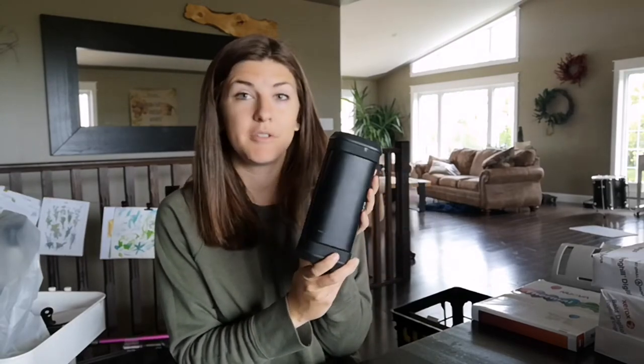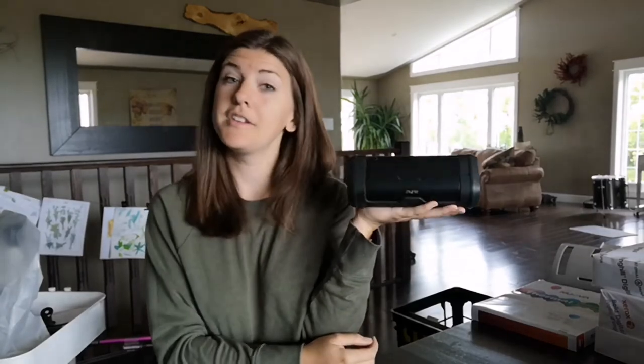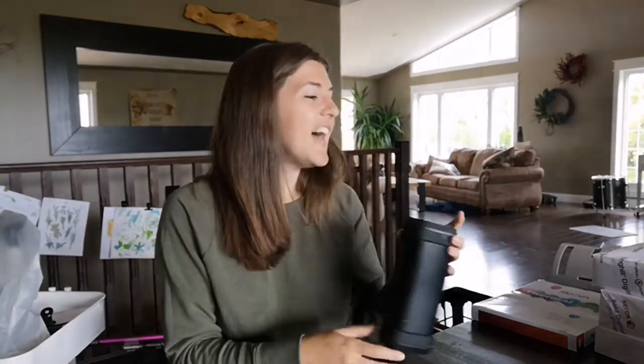Probably the last thing on my list is a speaker. I have a Bluetooth speaker, but it doesn't have to be Bluetooth. We use a way to listen to music or audiobooks a lot in our homeschool — it sets the atmosphere. I highly recommend that whatever place in your home you do a lot of schooling has speaker access somehow. This speaker is a nine-goose speaker — it's actually my husband's, but we've kind of robbed it from him. It was a Christmas present and me and the kids use it all the time.